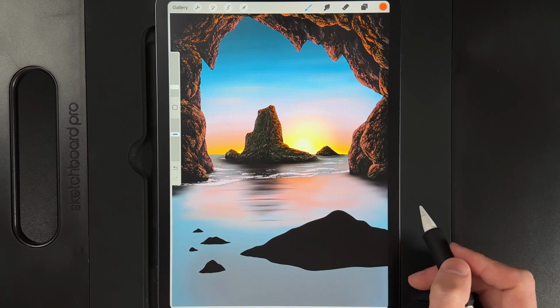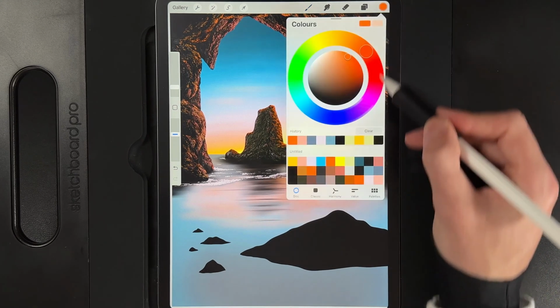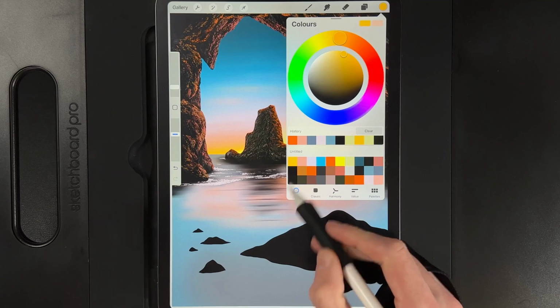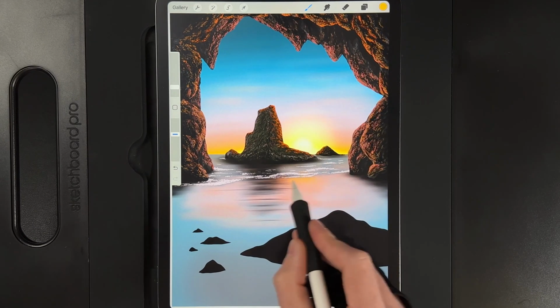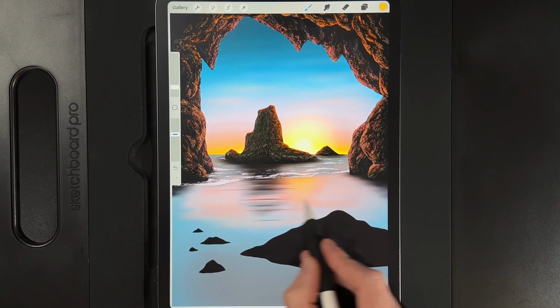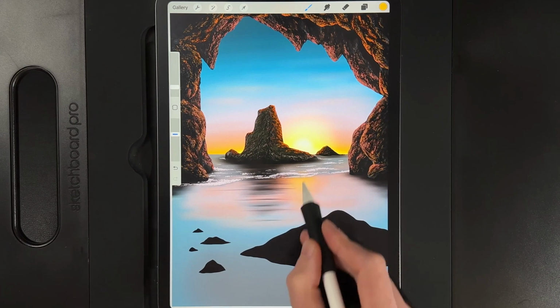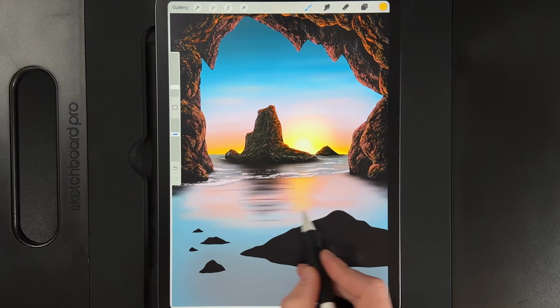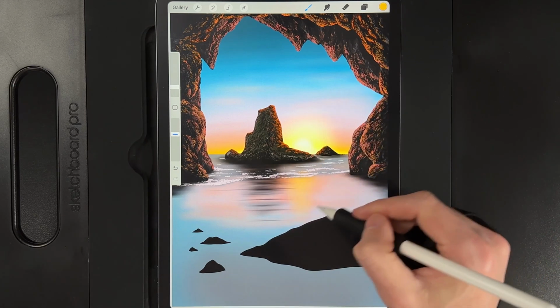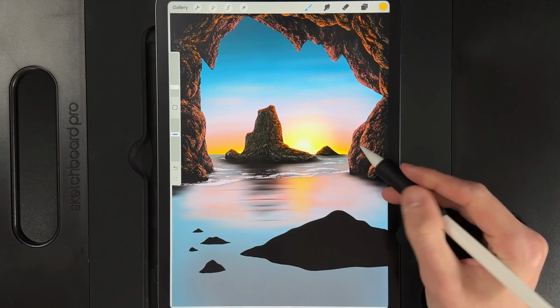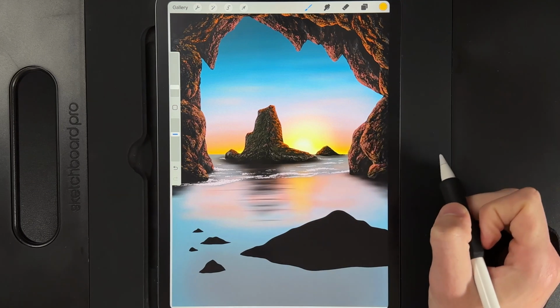Like this, a nice streaky look to it. Then go to your colors and grab, say, the yellow in the top left of the palette. And again, underneath our sun, we're just going to go left to right, adding in a beautiful, kind of reflective line almost straight down the middle. And that's going to add that beautiful reflection. Look at how that's really come to life with regards to the actual reflection in the water at the bottom.